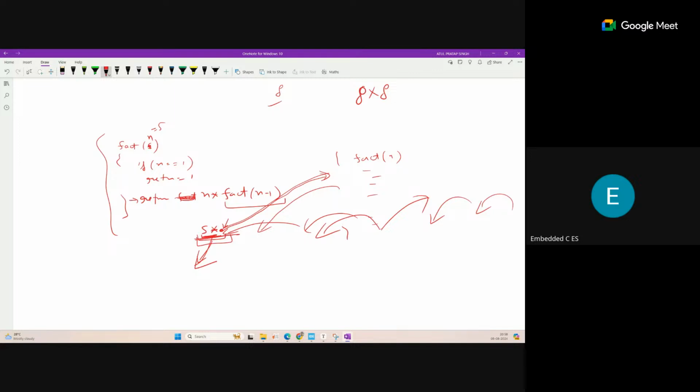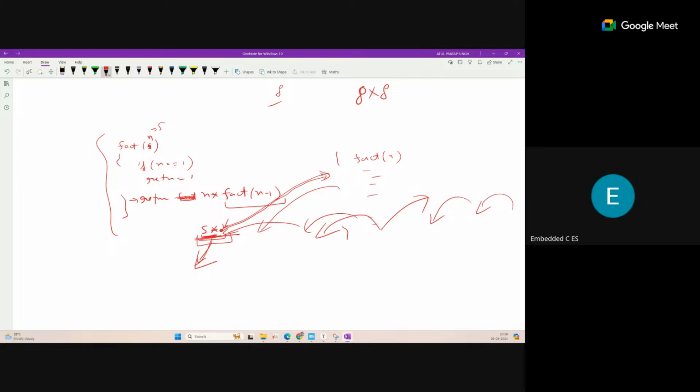So you are storing your previous state at some position, and you are jumping to the next call, and then again the next call. Each time you are saving the current state, and after that you receive a return value, and then you jump to the saved state and return back, perform the computation, and so on. So here the overhead is increased. Saving the state is an overhead for the computation.